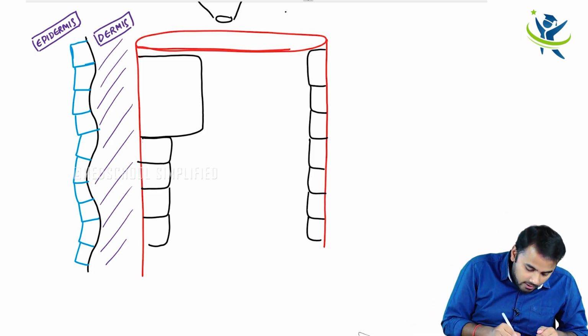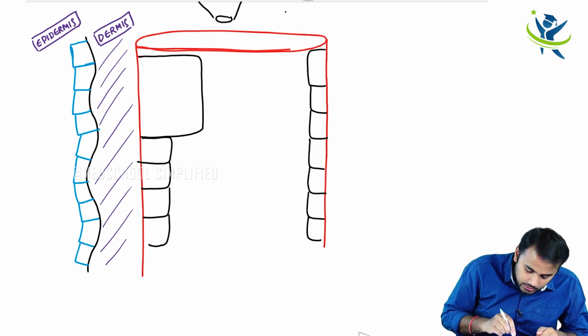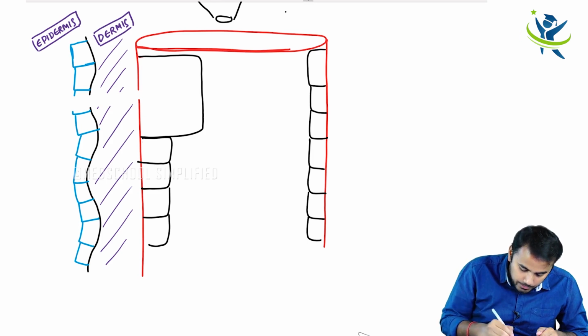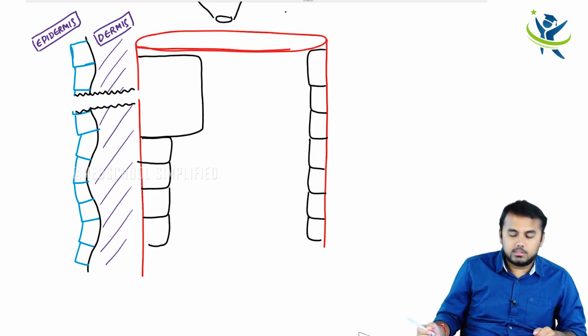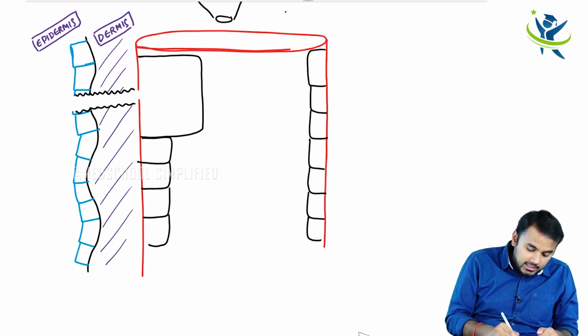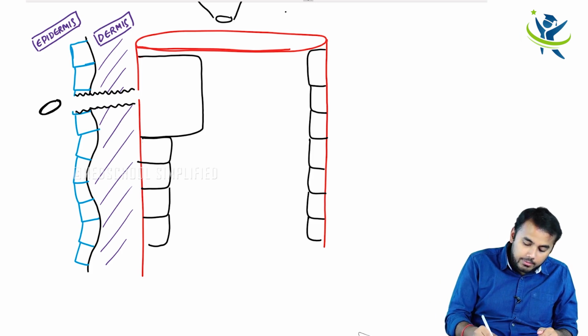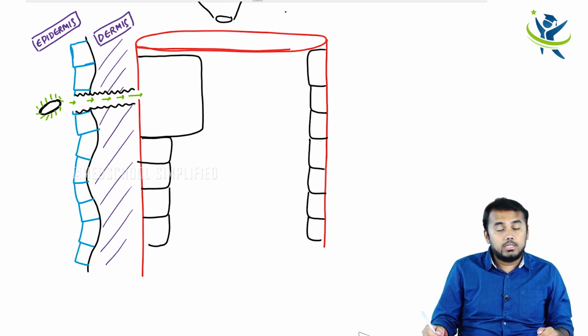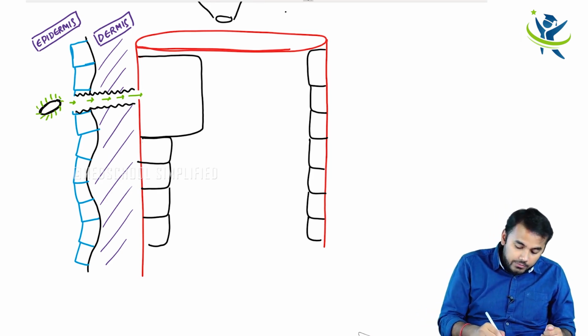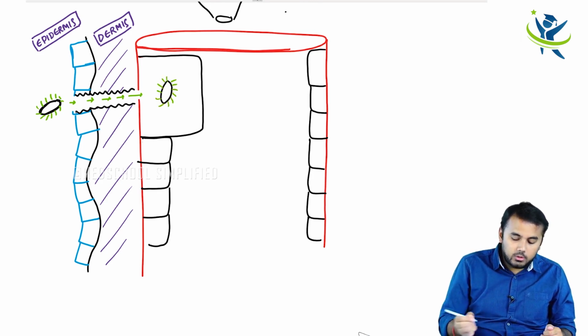Fine. So I have the bacteria here. Let me create something. There is an open cut surface. Let me put up the margins. You see, there is an open cut surface of the penis. Now from this open cut surface, this bacteria has got its red carpet, and very nicely, as if it is walking on a red carpet, it is very easily entering into your endothelial cells. So right now, this bacteria is located within your endothelial cells.